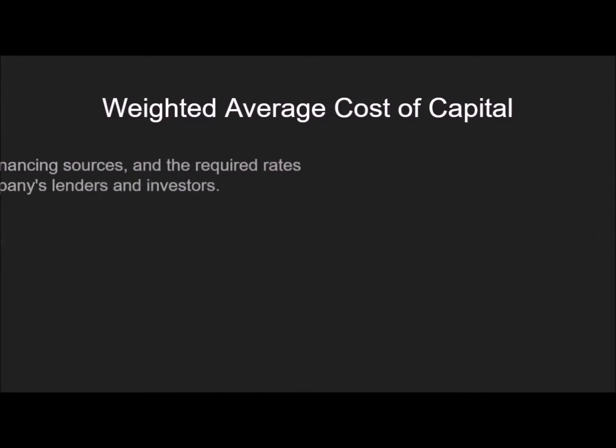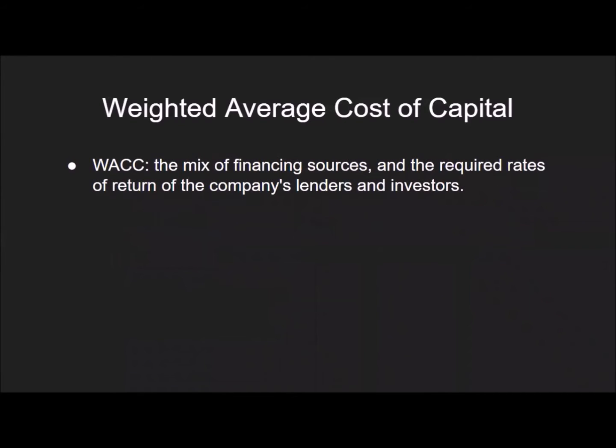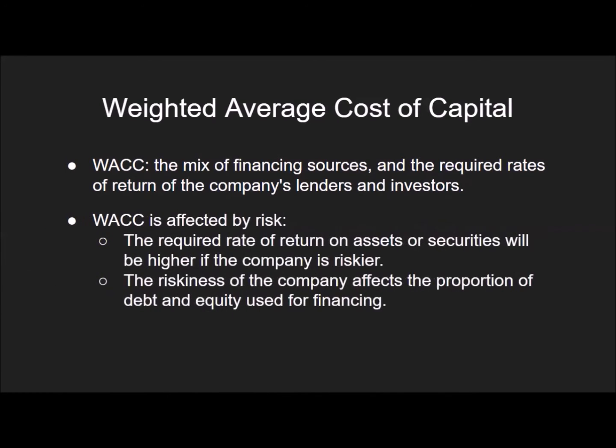The mix of financing sources, and the required rates of return of the company's lenders and investors are incorporated in WACC. WACC is affected by risk. That is, the required rate of return on assets or securities will be higher if the company is riskier. The riskiness of the company affects the proportion of debt and equity used for financing.